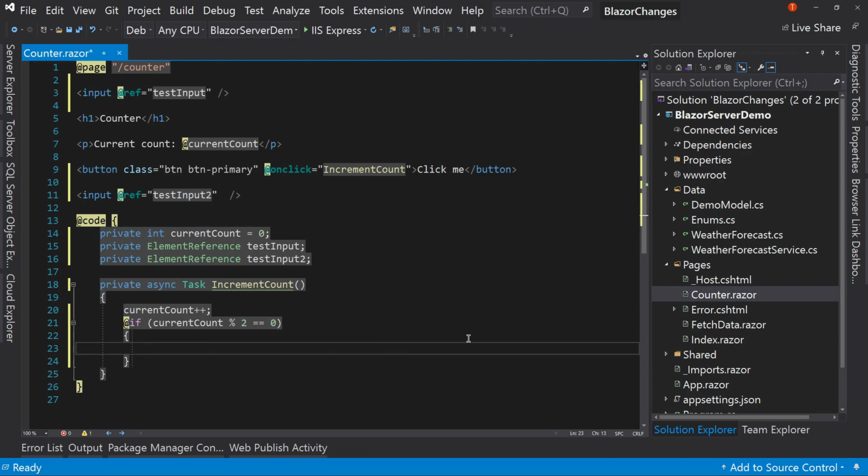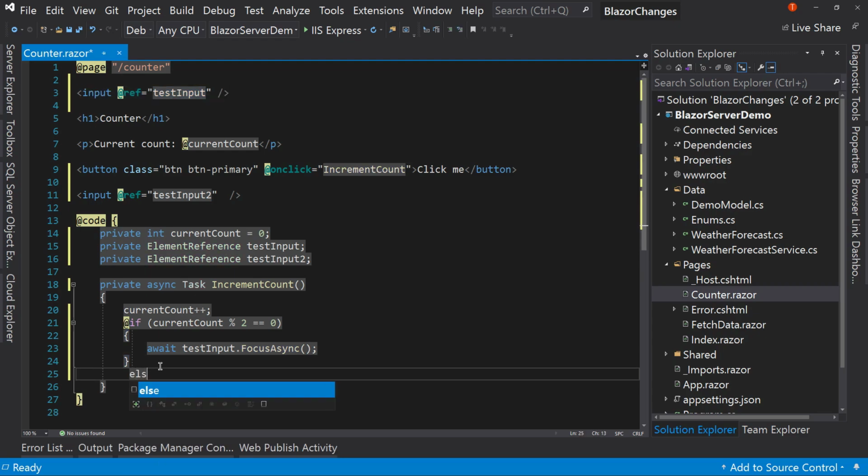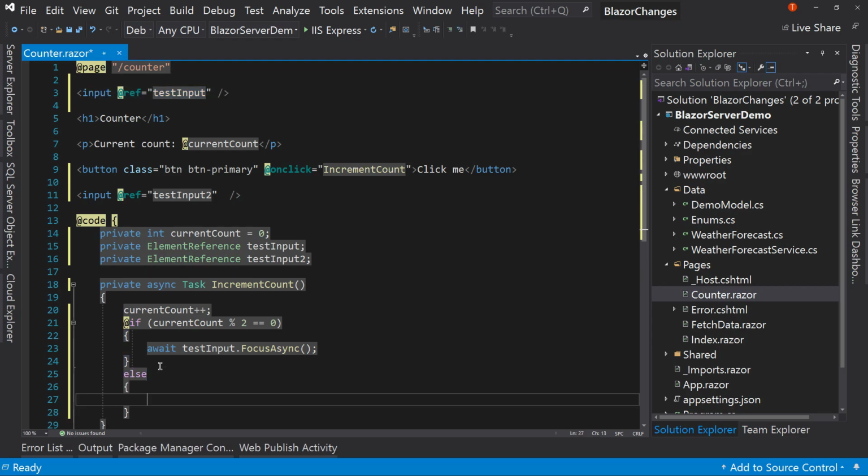So await testInput.FocusAsync. So if it's even, set the focus on the top input. If it's odd, then testInput2.FocusAsync. I'm just doing 2 because I want to show off that it would change, and not just assume that, well, that's what the page does.